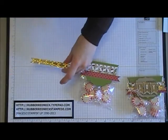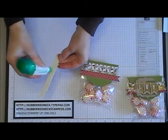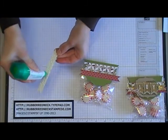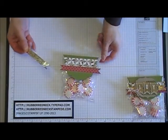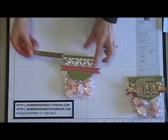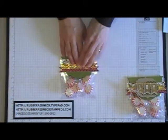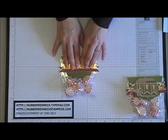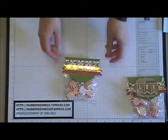And then you want to put some glue in the center on the back there. Again, do not put it so it's on the ends because it does overhang. Once you have that on there, this is where I'm going to show you how to hide this if you have a gap. Just simply place that right in the center, overlapping the two pieces of designer paper, and then press down.